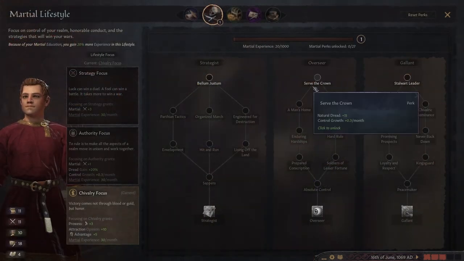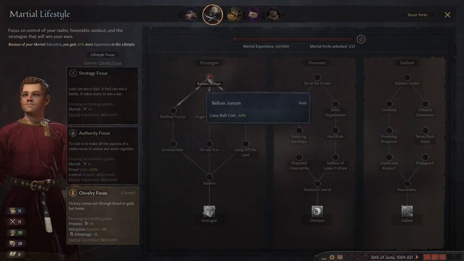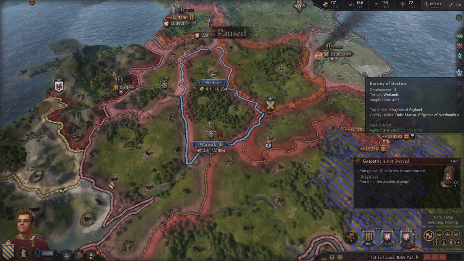So let's see. That's one of the best ones you can get. Minus 50% casus belli cost. This makes waging war cheaper.